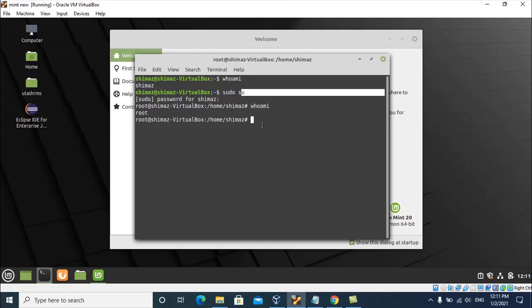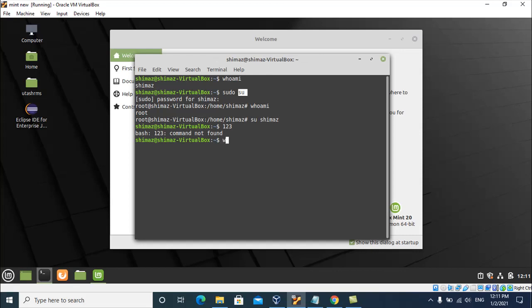But there is a more secure way of doing things. Instead of going for su, the other option is, you can see now, sudo su shimas 1 2 3. Sorry, it has already changed, the account has been changed to Shimas. Now the point is adduser. I do not have the permission, only the root has the permission, right?